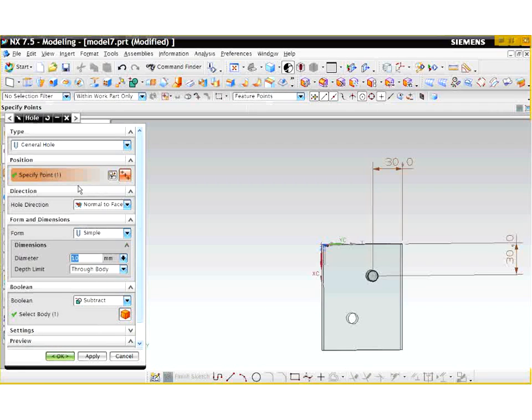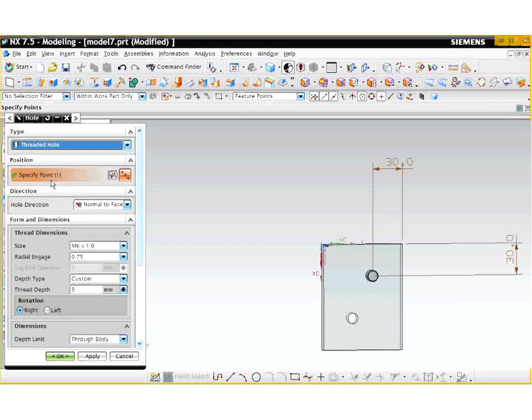In this case, what I'm going to select instead of a general hole is a threaded hole. So a threaded hole is essentially a hole where we have grips for a screw to hang on to. You might recognize these as the corkscrew shape that is going through a hole, or is something that we specify whenever we're manufacturing something, so we know what type of screw to use.